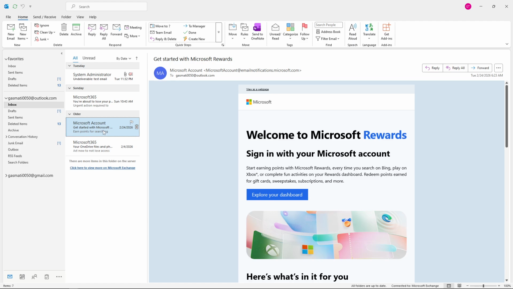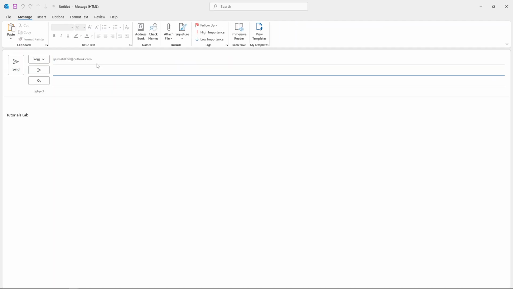Once your email has loaded successfully, it's time to access your email tools by clicking on the New Email button. You'll find this button located on the top left part of your screen. Clicking it will open up the email composition window where you'll craft your message and add your hyperlinks.